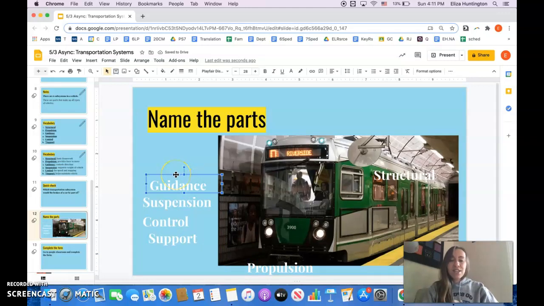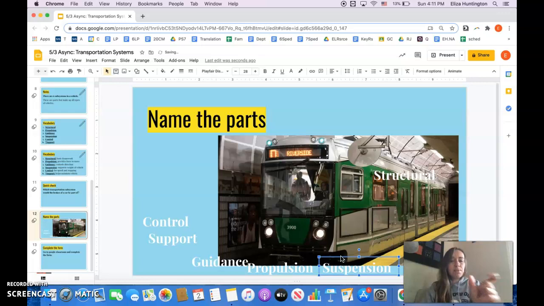Guidance. This one's tricky in a train, right? In a car, we would say the guidance is the steering wheel. Usually we can tell what's steering. The primary thing that steers a train like this is going to be the tracks, because it has a strong tendency to stay on the tracks. So it's being guided by the tracks. So we can also put this one down at the bottom. Suspension. What's keeping this train up? This is again going to go towards the bottom because we're talking about the wheels here on the train, or whatever it is that keeps them on the tracks.